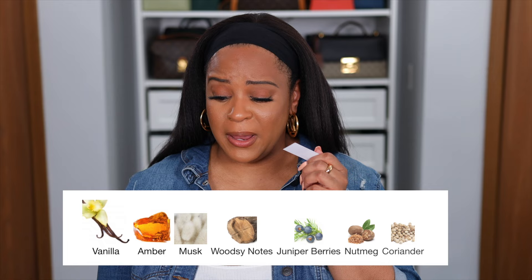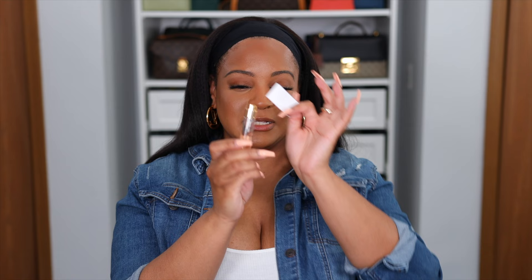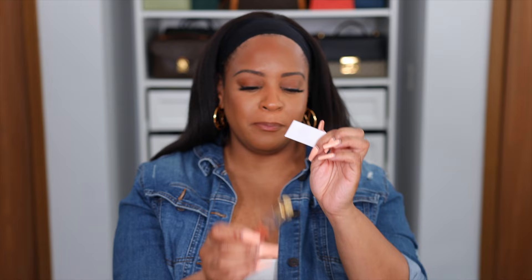You have vanilla, amber, musk, woody notes, and that juniper berry — that's what's at the top giving that sparkly berry. Then you have nutmeg and coriander. I loved every second of wearing this. I grabbed for this vial multiple times — you see that dent I put in it. Throughout the entire day you had that juniper berry at the top, and then in the evening it turned into this beautiful, creamy, cozy vanilla. I can spray this every day and not get sick of it. It has that sweetness to it but it's not nauseatingly sweet. My jacket still smells like this and it's been a couple of weeks, and it was so hard not to constantly reach for this vial.